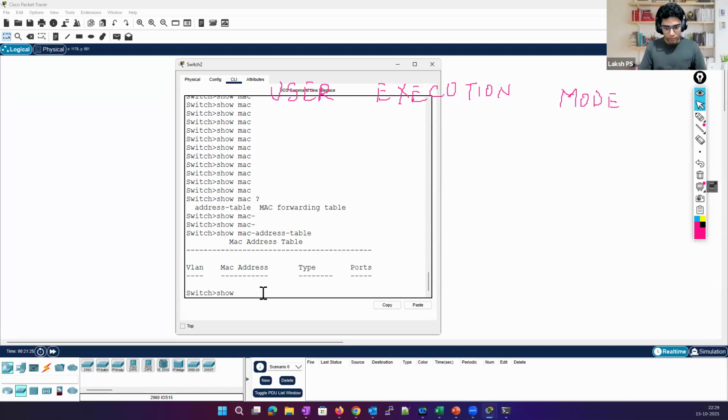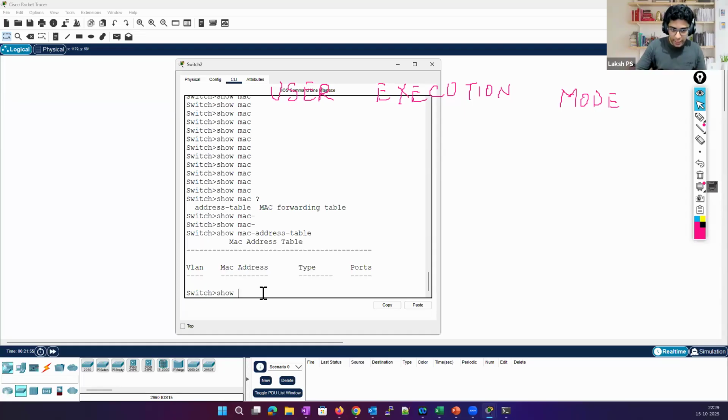Let's say I'm working on an Arista switch. Arista is also a vendor. I don't know how to check the MAC address on the Arista switch. As I said, I am used to a Cisco switch, but I'm not used to an Arista switch. I want to see, after the show command, what are the different types of outputs that I can fetch.